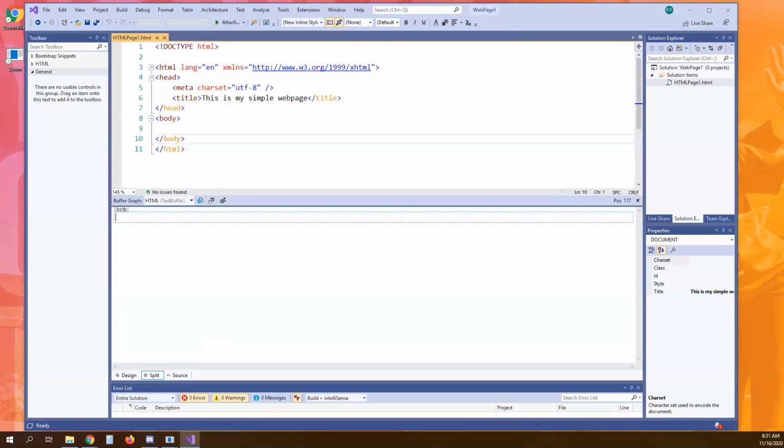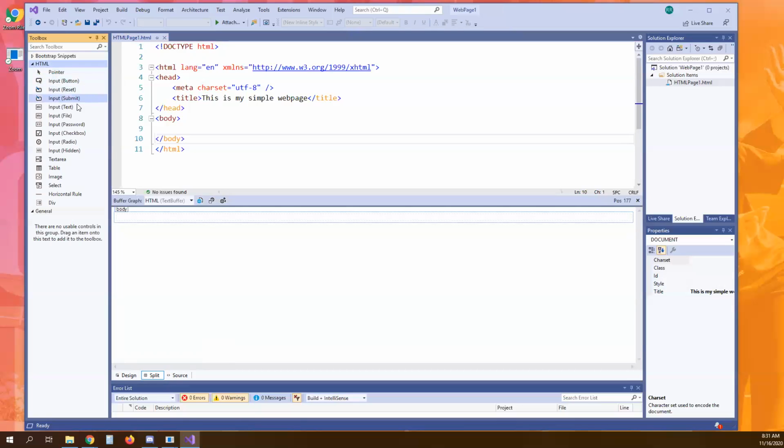So we could put some things on our web form. They want us to put a little heading that says simple HTML page. If you look at your toolbox, you'll see that you have some HTML tools.